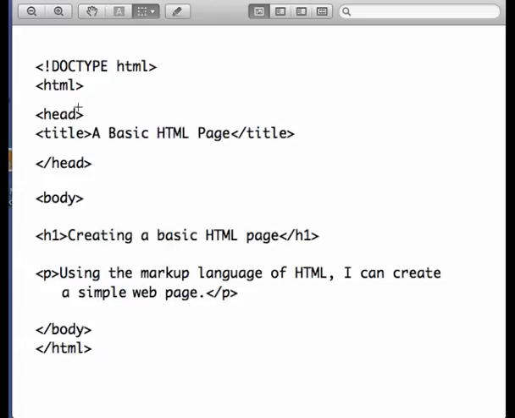HTML tells the browser that everything within this enclosement is part of an HTML page. Then we have the head. The head has a lot of other information in there. It's going to have things like the CSS, and it could also have some information with the JavaScript. One thing that we see here is it has title. And title is the basic name that you see on the very top of the page here.